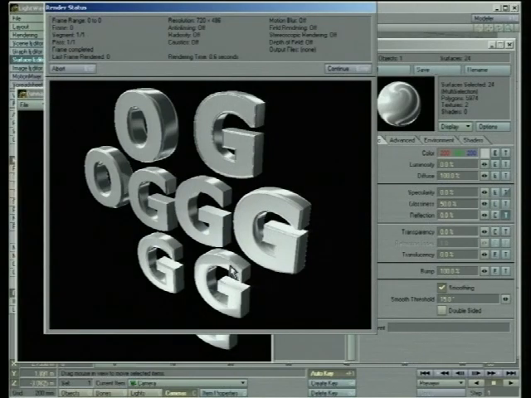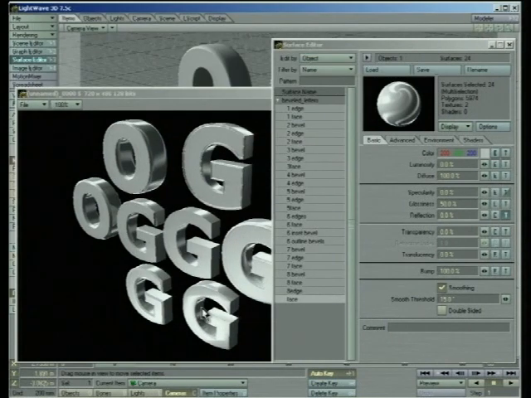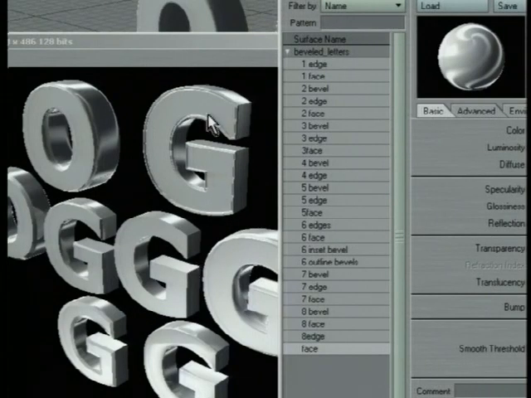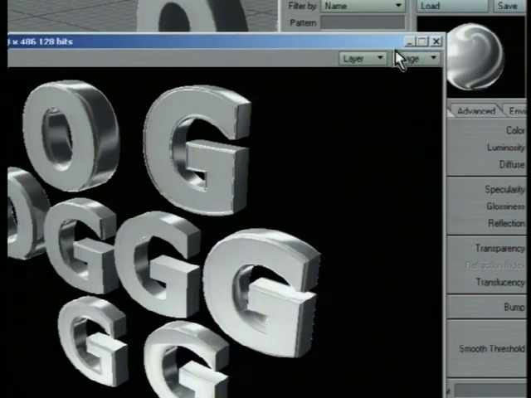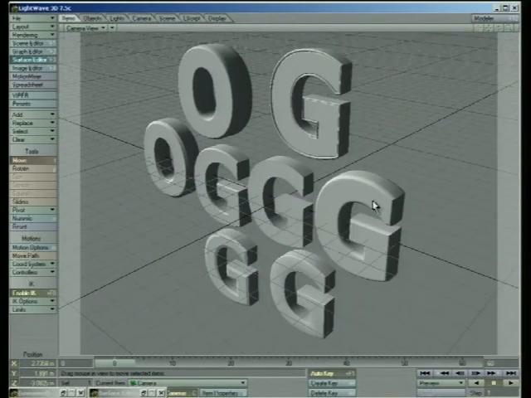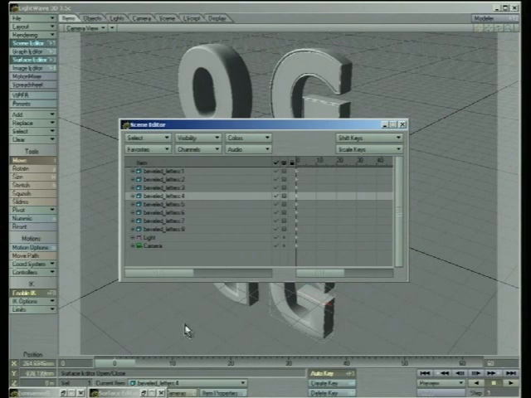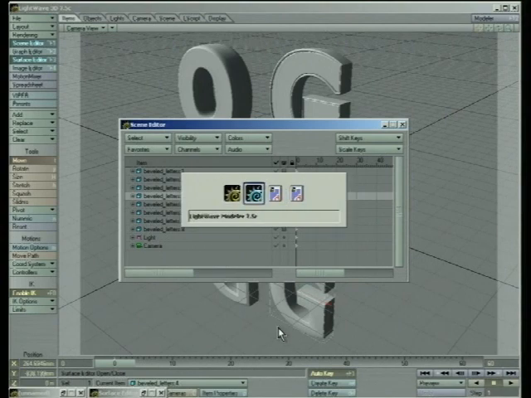Now, notice that we have these weird edges on this object here. That's because it's trying to smooth over that face, but you've got this polygon that's made out of lots of different points here, and Lightwave doesn't really know how to smooth it. So we'll hide these guys, select this guy again, find out which number he was. He was number 4. Let's go see if we can't fix that.